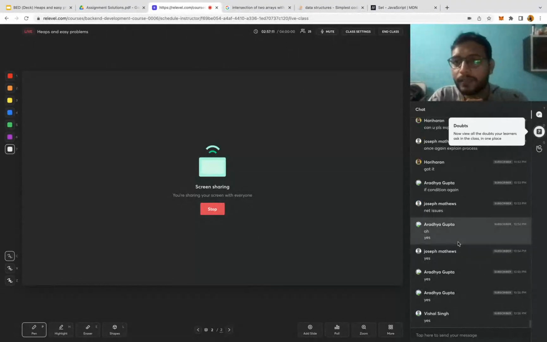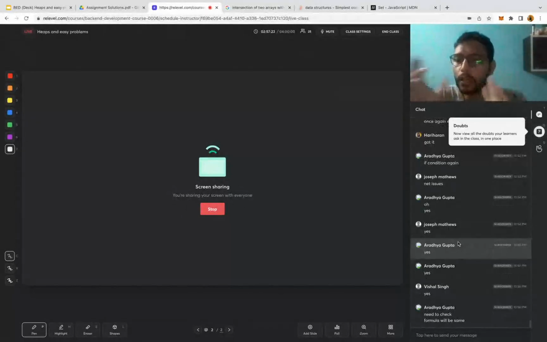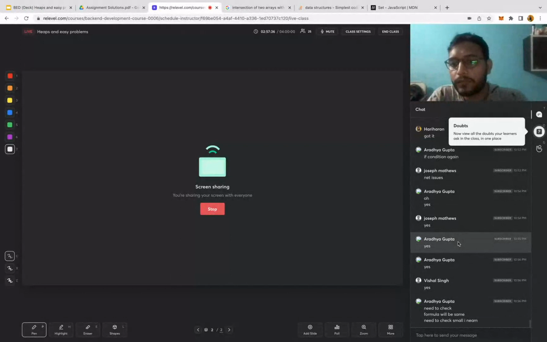Small changes, right? Where right now we are looking for greater, you need to look for smaller and swap it, the same way. Correct? Need to check. Arad, have you not understood the logic part? Yes, everything will be the same. Right now you are making the greater element the first element in the array, the maximum element to the left. You need to go for the smaller one now.